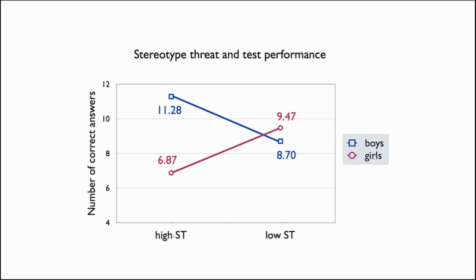Here at the bottom, we're seeing high stereotype threat versus low stereotype threat. All this means is that these groups were told right before they took a test, hey, don't forget that boys are better than girls on math tests. And then here, they didn't remind them of that. We have both boys and girls measured because we wanted to see if there is a difference between the two genders. This is the number of correct answers, so higher is better. When the girls are reminded that they're not going to perform as well as the boys, their performance is lower. And over here, our boys and girls tend to get scores that are fairly close to one another.